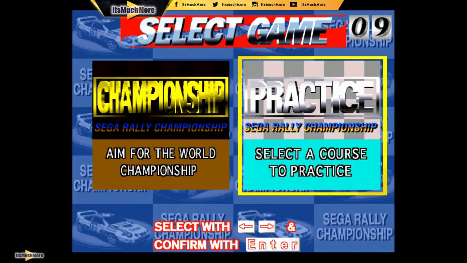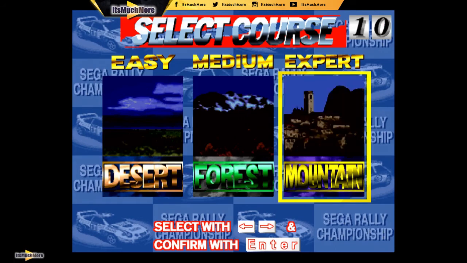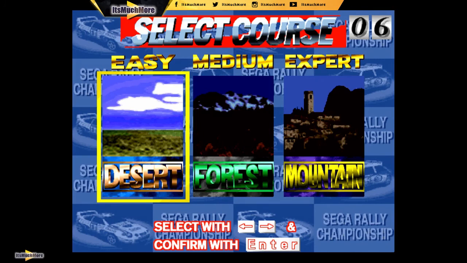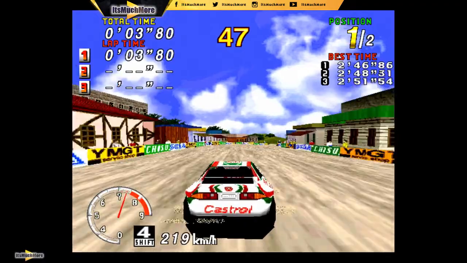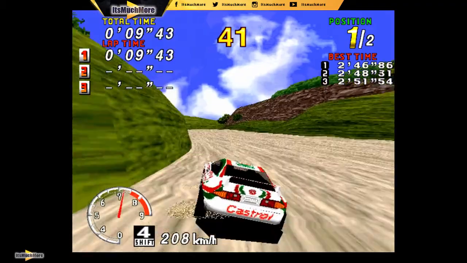Okay, so let's move on to practice. So we'll be back in the original car. In practice, look, you can now play the lakeside track. I'm just going to go on to the desert track, but you can choose any of these, and I'm going to choose desert. There we are. I'm practicing against that person there. Three laps. Let's see if I can set some good times and hopefully beat him.